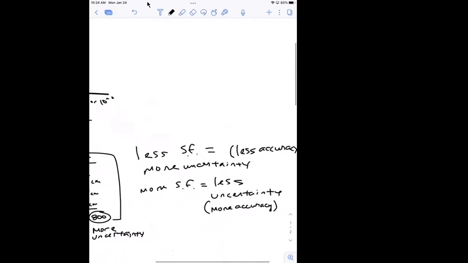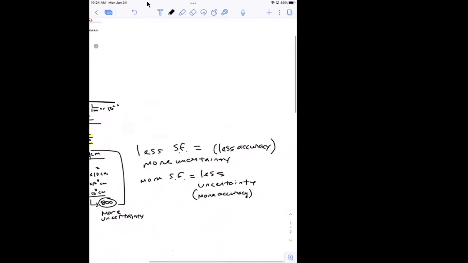So less accuracy, the less numbers you have to work with in a calculation, the less accurate the calculation is. The more numbers you're working with, the more accurate it is. But what you don't want to do is start rounding before you get to the answer. You want to round the answer itself, not before you get to it, because that creates uncertainty with the numbers that you're actually doing the calculation with. So all the rounding and all that stuff happens after the calculation.